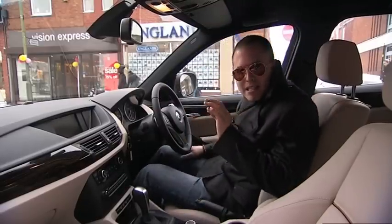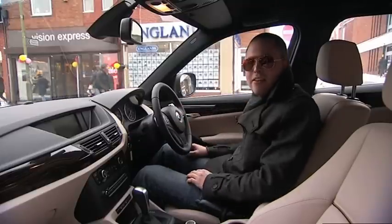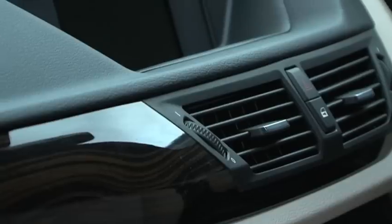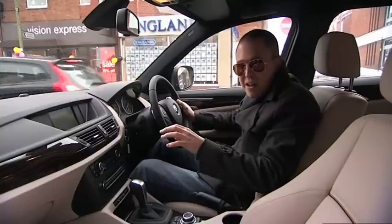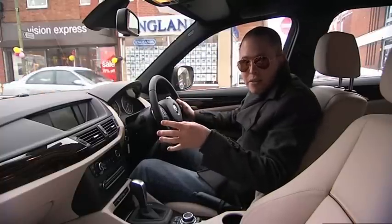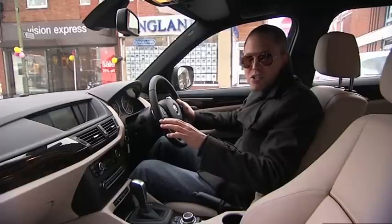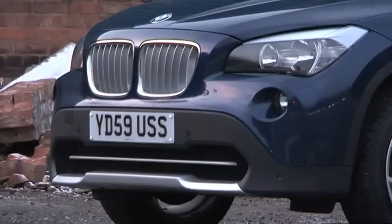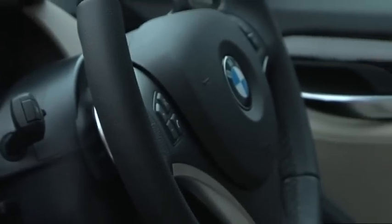I want to spend my savings on something that makes me feel posh. And this interior isn't it, unfortunately. All the main buttons are fine, but there are too many details and materials that aren't quite right for a BMW, especially as this one costs £30,000. Even the cheapest one costs 23 grand, and to be honest, I'm not going to pay that for a car that doesn't make me feel all sexy and expensive. So the X1's interior doesn't have the depth of quality you'd expect. Perhaps its charm lies elsewhere.